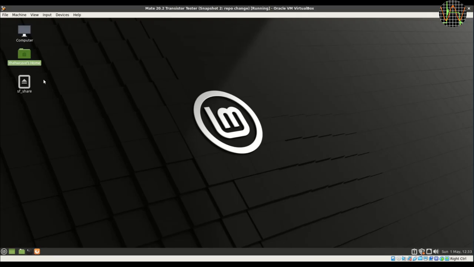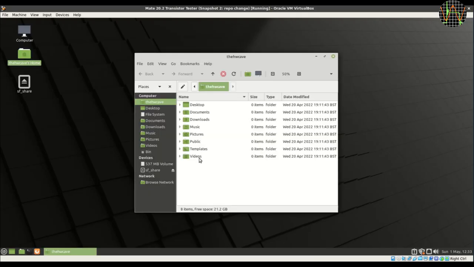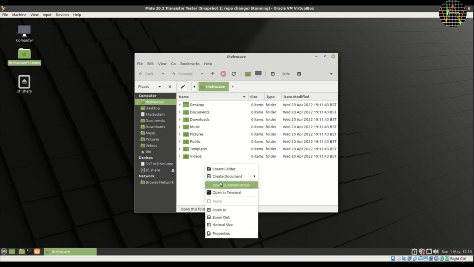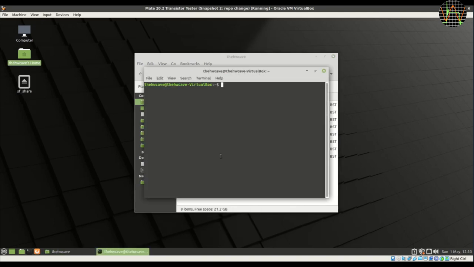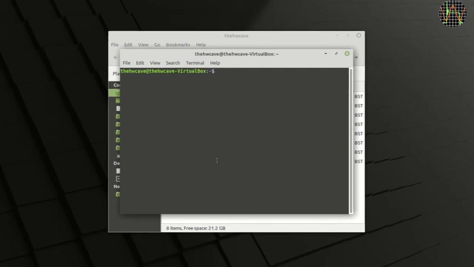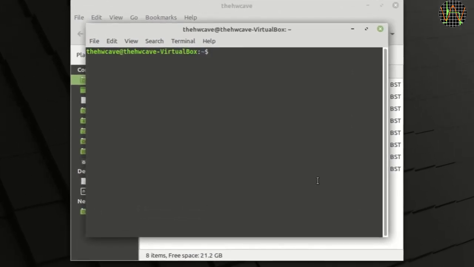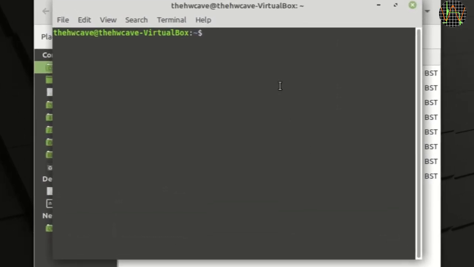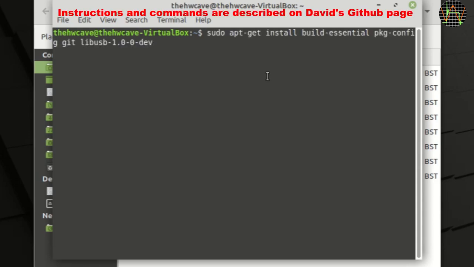It would be a good idea even for Windows users to set up a virtual machine running Linux anyway, because you need that for compiling the transistor tester. Using VirtualBox, creating a Linux VM is free and easy. This here is a freshly installed version of Linux Mint, but other Linux flavors are of course available.